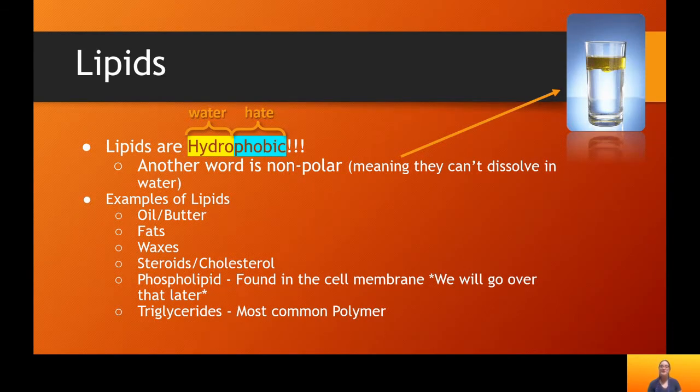We also have triglycerides. That is the most common polymer that we normally talk about. It's also something that you get checked at the doctor, especially when you start getting older like me. You have to make sure that your triglycerides are not too high, or that could lead to some illnesses that you definitely don't want, especially when both sides of your family suffer from those illnesses.